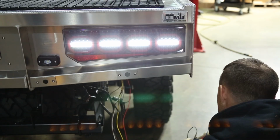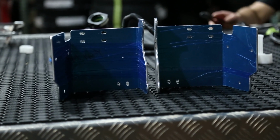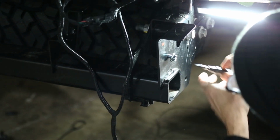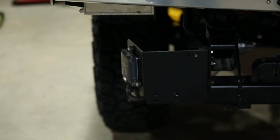And yet another difference between the 3rd gen and the 2nd gen Tundras were a lot of the safety features on the rear of the truck, right, Pete? Absolutely. The blind spot monitoring presented another challenge and opportunity to get mounted up, get fitted so we can still have full functionality of that. In the past, in previous generations and other fitments, depending on the vehicle, those have to get removed and deleted in a box delete software update. But with this new Tundra, we were able to work with Norweld to get the correct mounts, to get them located in the correct location, so full functionality of your blind spot monitoring system, which is really nice when you have something big on the back like a 4-wheel camper or you're towing, and then also parking sensors that we have integrated into the lower lip of the Norweld tray itself.